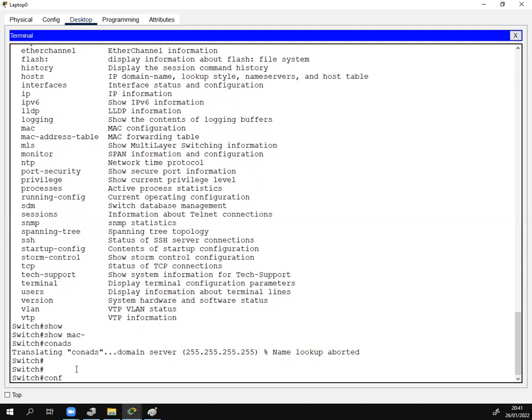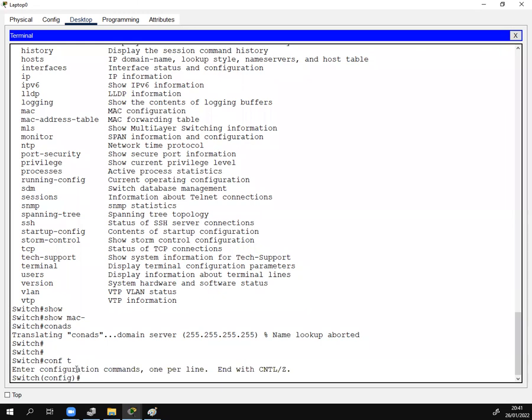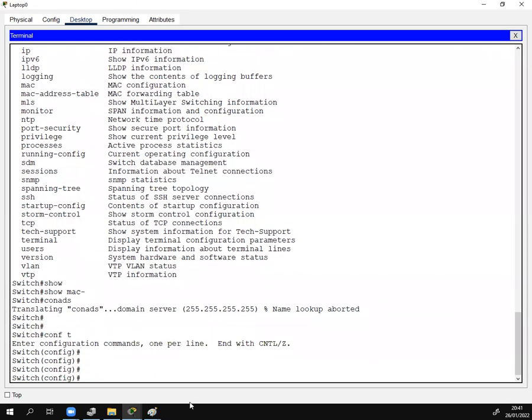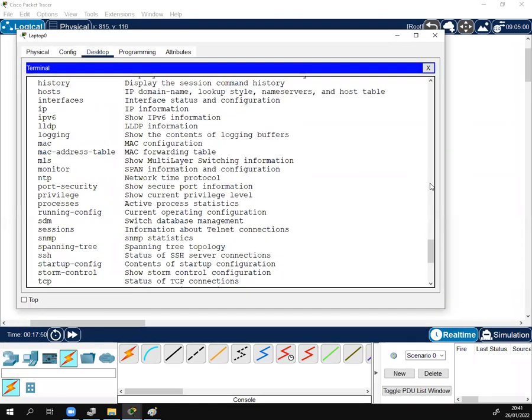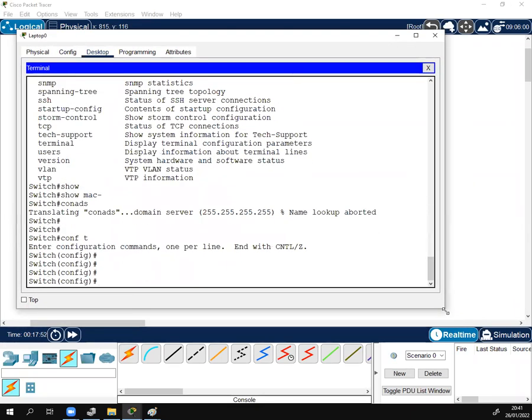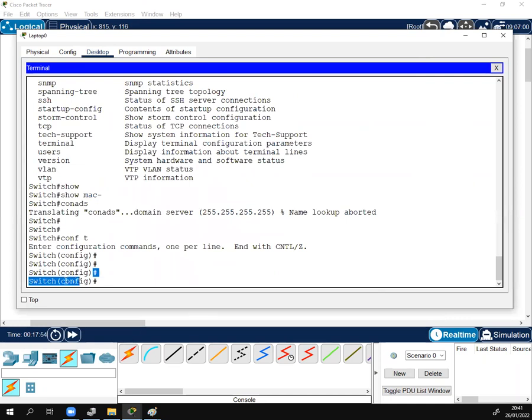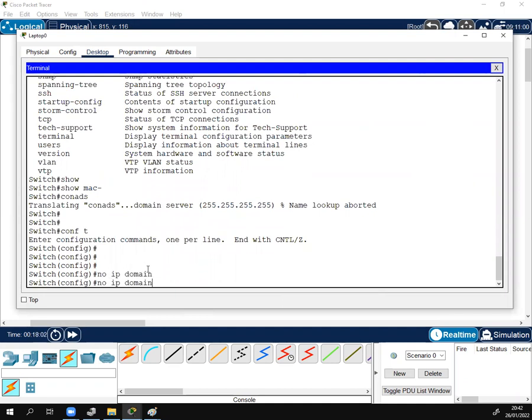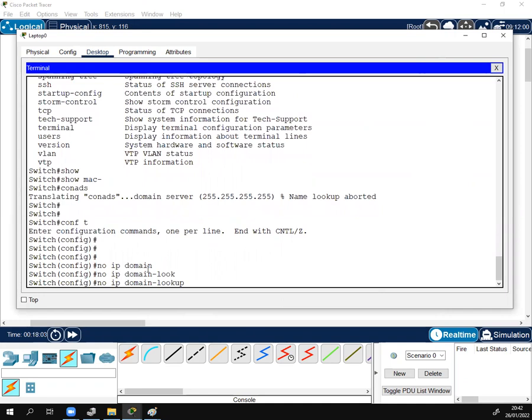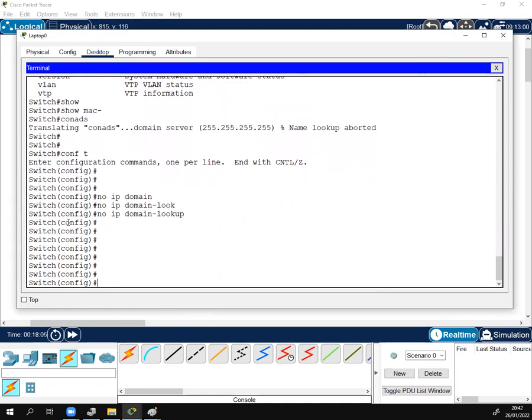Type conf space T. Again, you know you're in global configuration because the switch prompt has config there. Now type in this command: no ip domain-lookup.